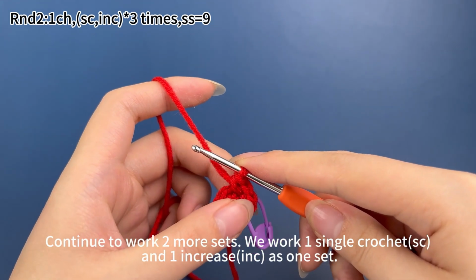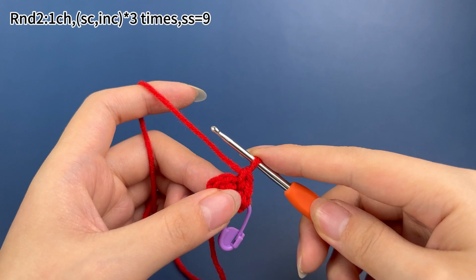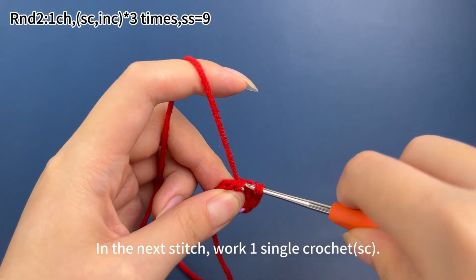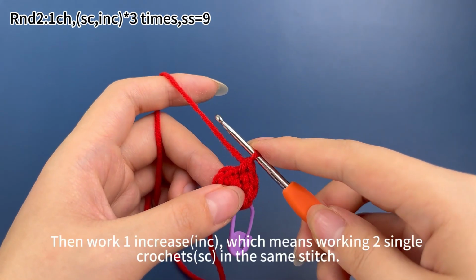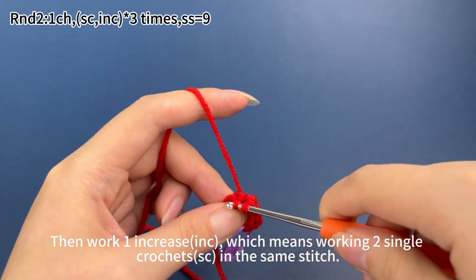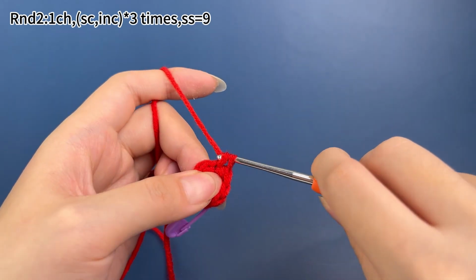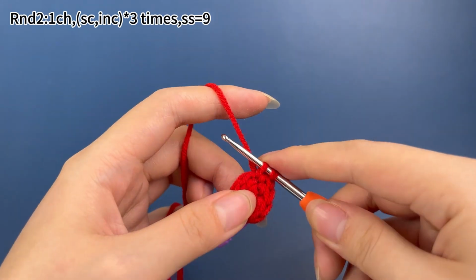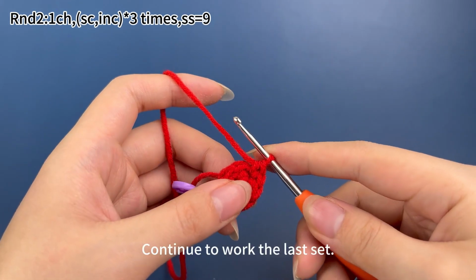Continue to work two more sets. We work one single crochet and one increase as one set. Let's start. In the next stitch, work one single crochet. Then work one increase, which means working two single crochets in the same stitch. The second set is done.